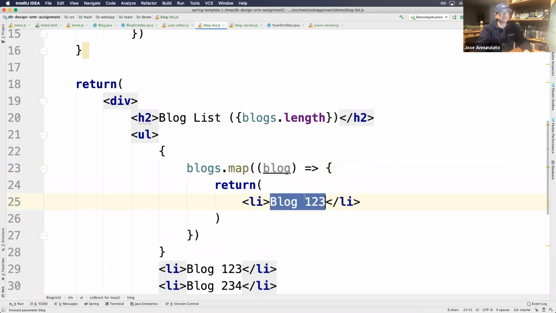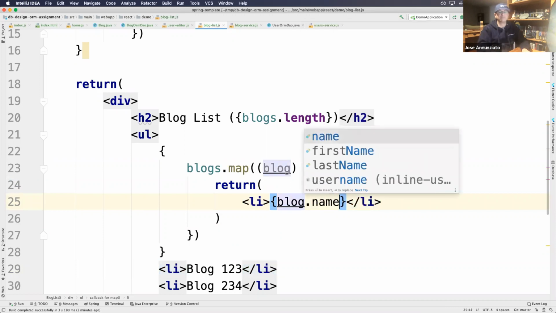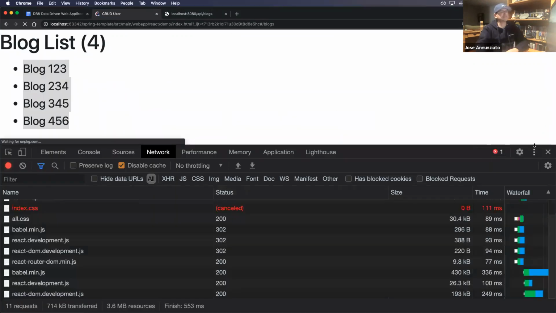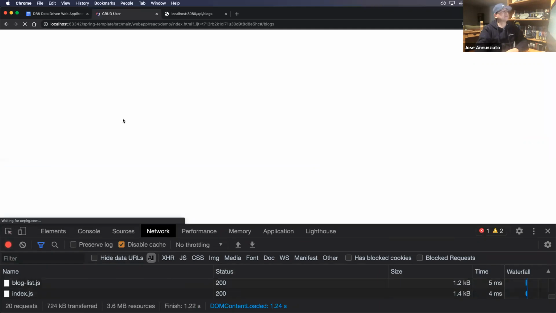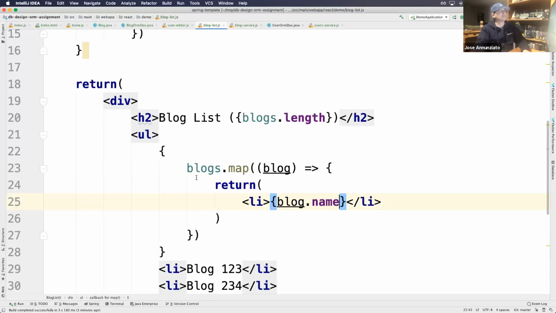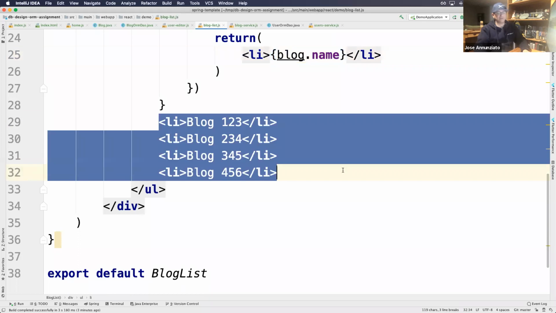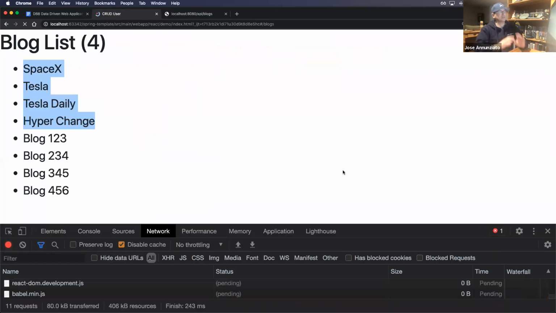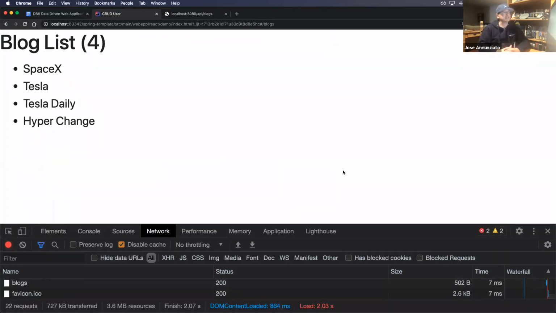So instead of being hard-coded, this could be an expression, blog.name. See that? If we refresh, there we go. We have the 4 names of the blogs that are in the database. So we no longer need the hard-coded stuff; we can totally live with the dynamic portion and display that.